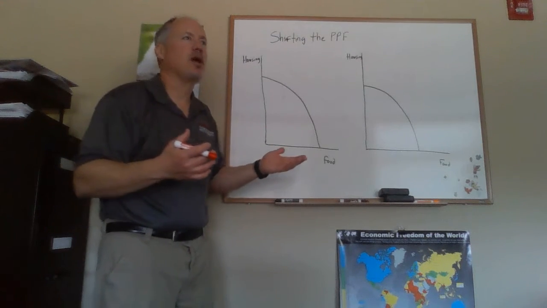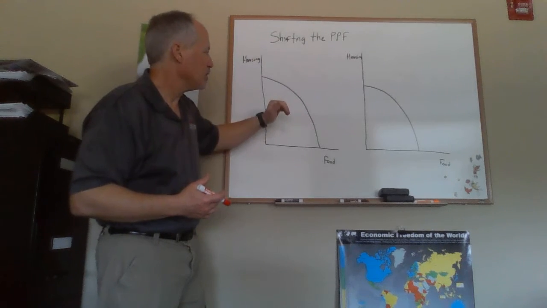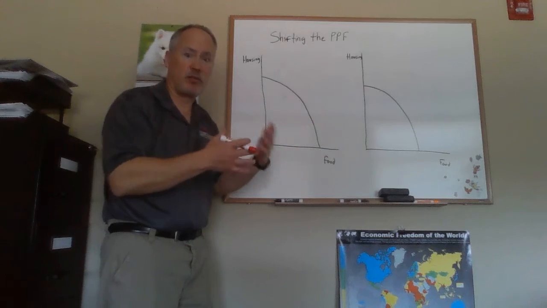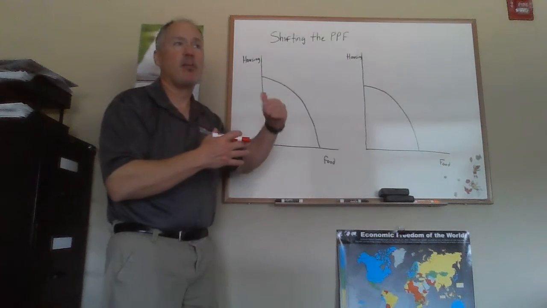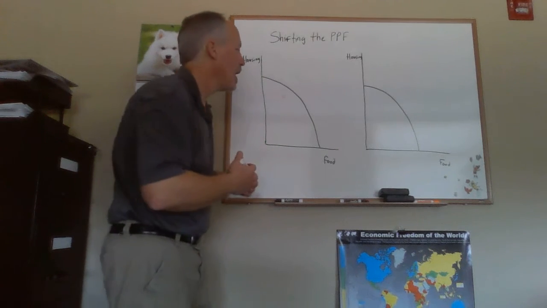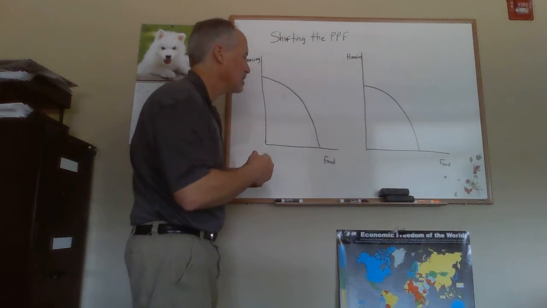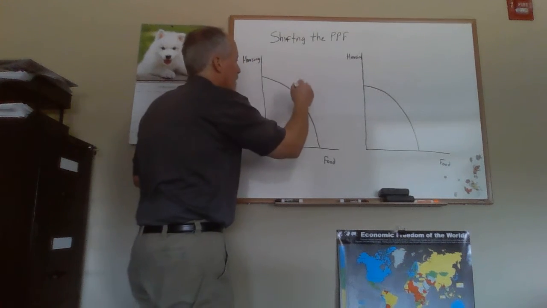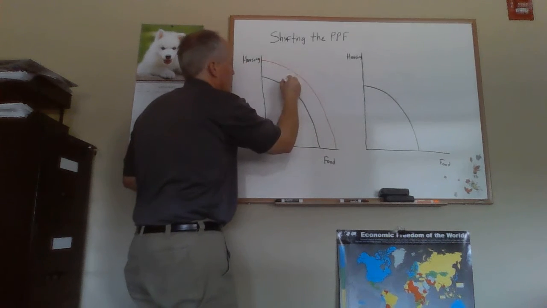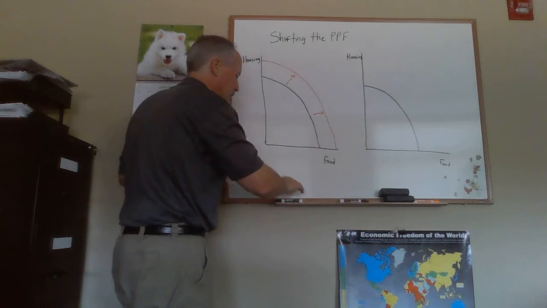So you might think of something like computers or the internet, computer-aided manufacturing, or our ability to build robots, maybe new transportation. If we have a breakthrough in technology, we're going to shift the production possibilities frontier out, because given the amount of resources we have, if we have no change in the amount of resources, but we have better technology, we can produce more using the same amount of inputs. If we have a technological change that would work across the entire economy, then we're going to shift the entire production possibilities frontier out. So the new PPF might look something like this, shifted out for the production of both goods and services.